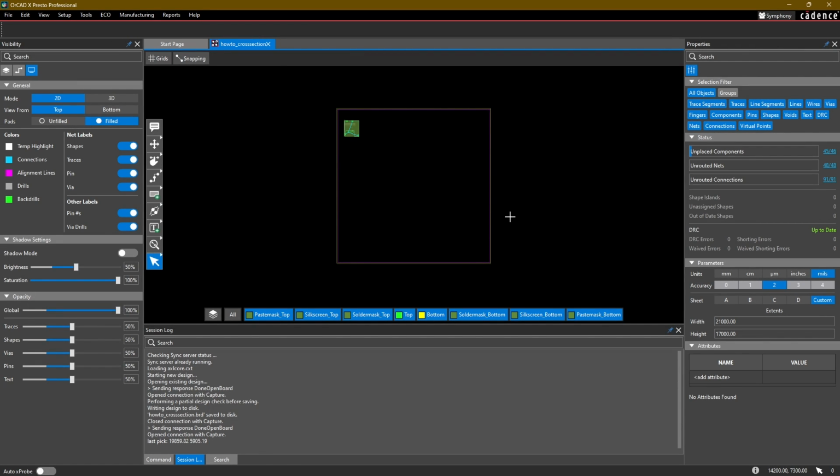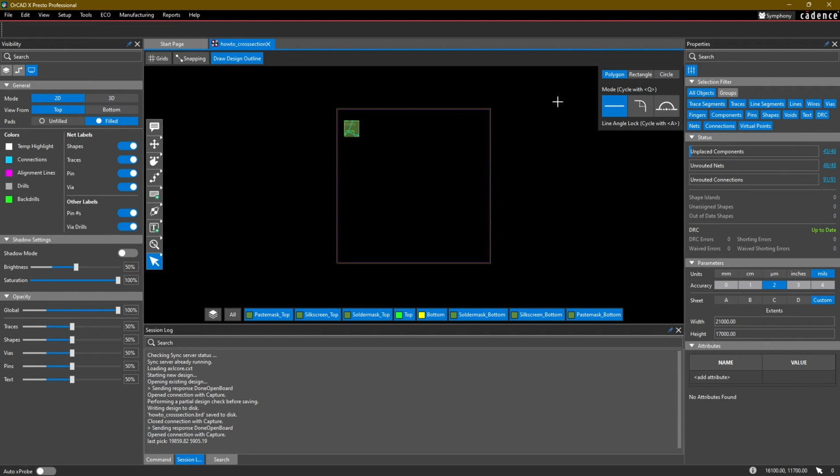The first thing we're going to look at is how to create a custom board outline simply by drawing it out on the canvas. Maybe you just are not sure what you want your outline to be yet, or maybe you need to even change it halfway through your design process. To do so, go ahead and select the ECO at the top and select the Draw Design Outline.